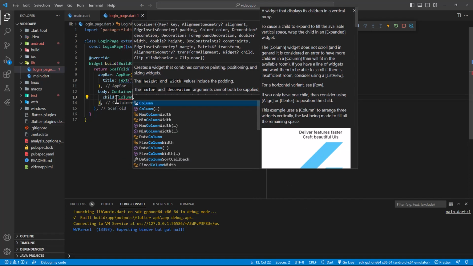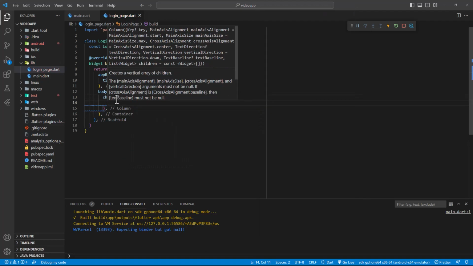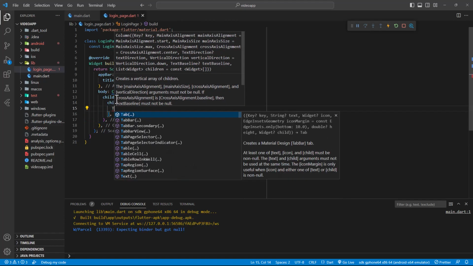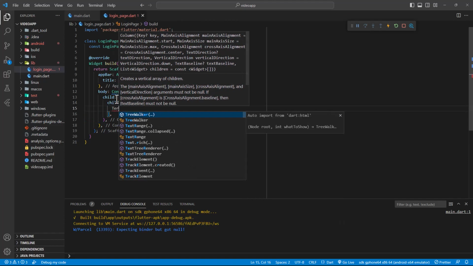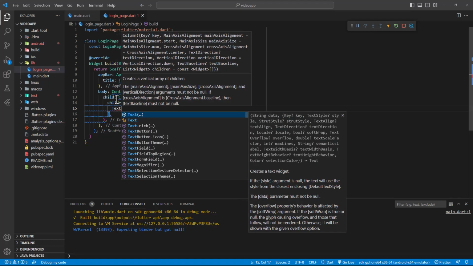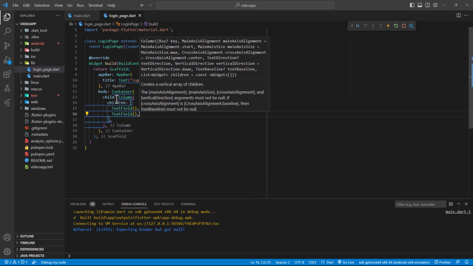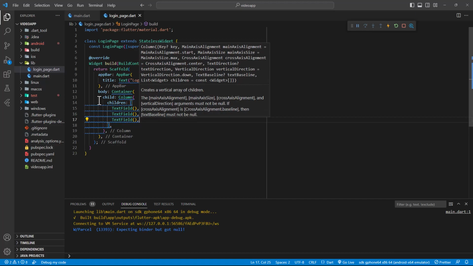The column will take some children. The first child will be a text field, and the second child will also be a text field, and below the text fields we will have an elevated button.